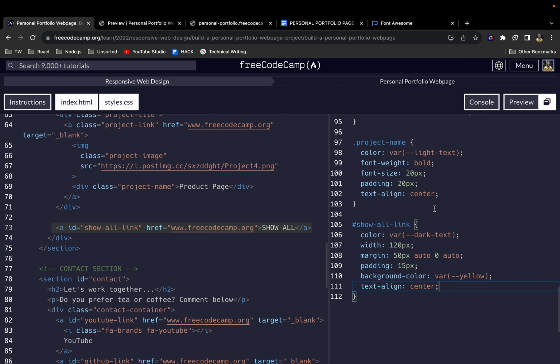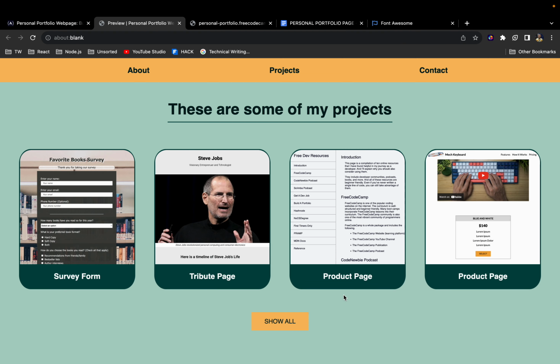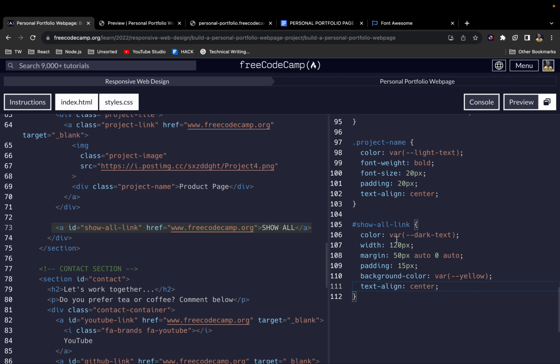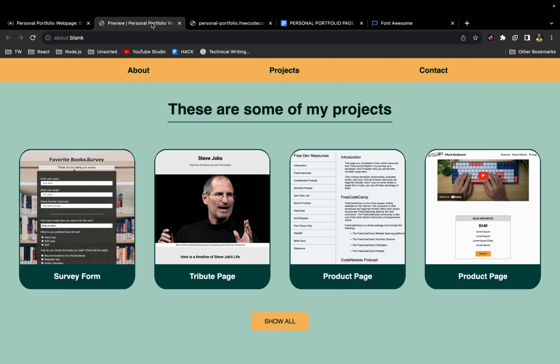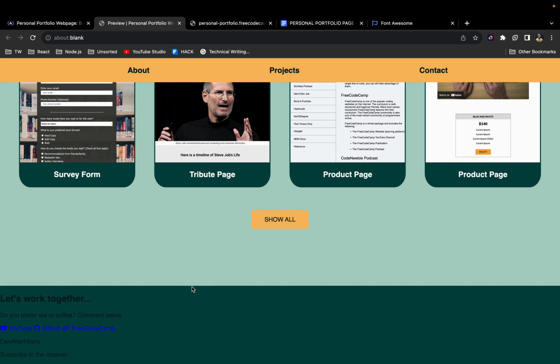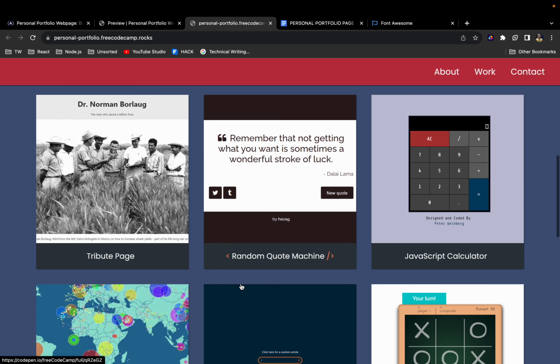Let's see what else. Yeah, I think it looks good now. So yeah, I think that should be it for the project section. Yeah, so now let's move on to the contact section.